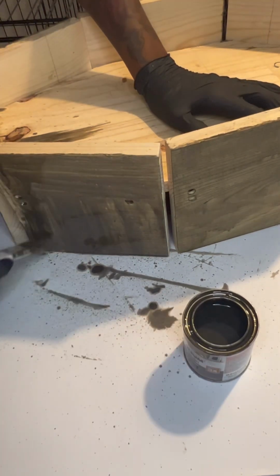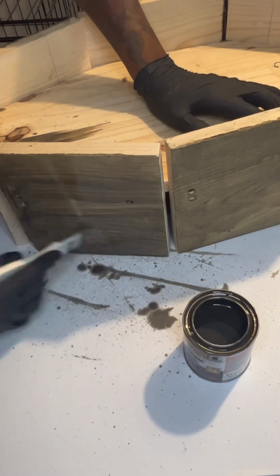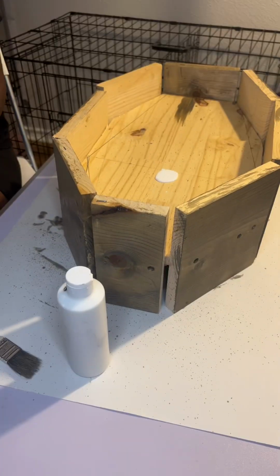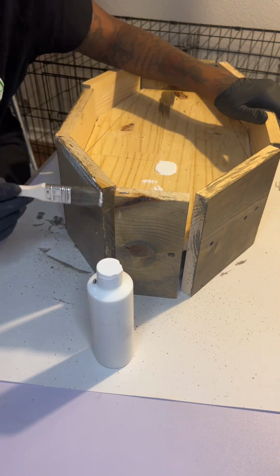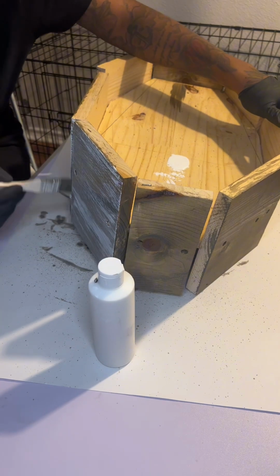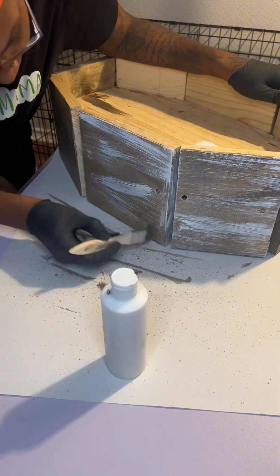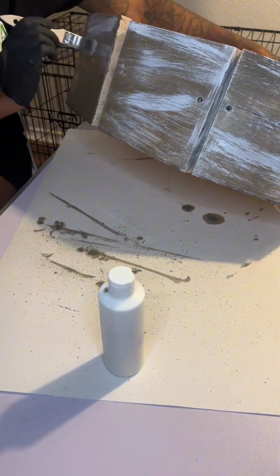And you see the creases and the cracks where the wood is not united together? That's where I want my fog to come out of. So I purposely built it like that so it can have that dramatic effect. I had fun doing this, guys, because I was able to be sloppy and I didn't have to perfect anything, because I was going for that distressed, old, beat up look.